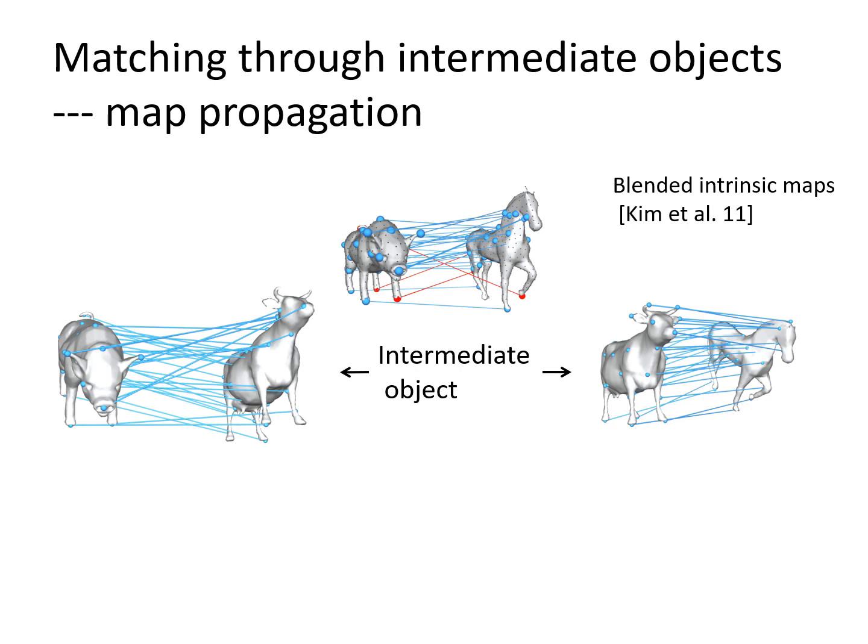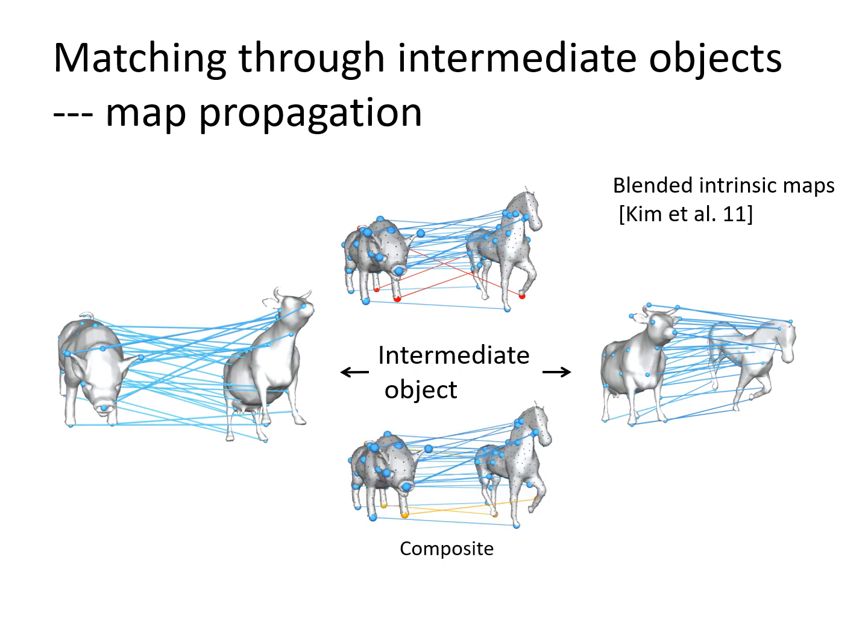We just run the same algorithm. Even if you don't understand the algorithm, run the same algorithm twice: first between the first object and the intermediate object, and then between this intermediate object and the target object. In this case, the same software outputs two good maps, because source and target are close to each other. And because of that, we can simply compose these two maps into a much improved map between the source and the target.